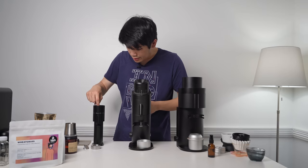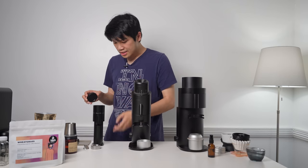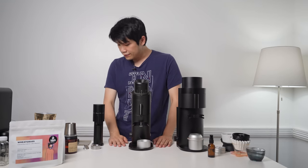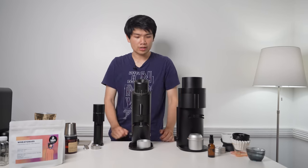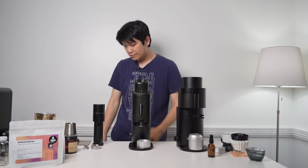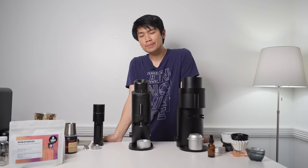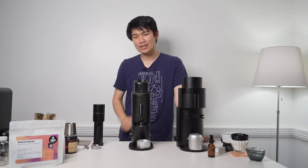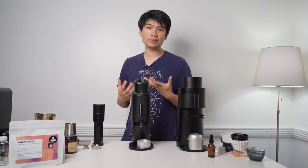That's about how long it takes. Sometimes there are some beans that get stuck up in there — usually I'll just knock it in. A lot of the time I don't actually use the little finger guard in here anyway. At espresso grind it does take a fair bit. Overall, this is a really amazing package. I really enjoy this grinder just because it's so convenient to bring around — if I'm serving coffee to people, going places with drippers, or traveling. This is the grinder to pick. I just love the coffee coming out of it.